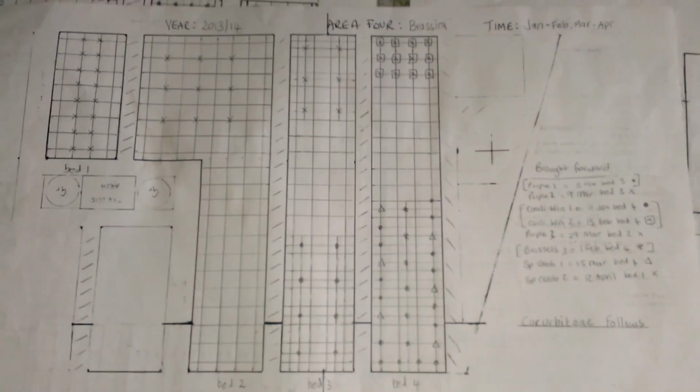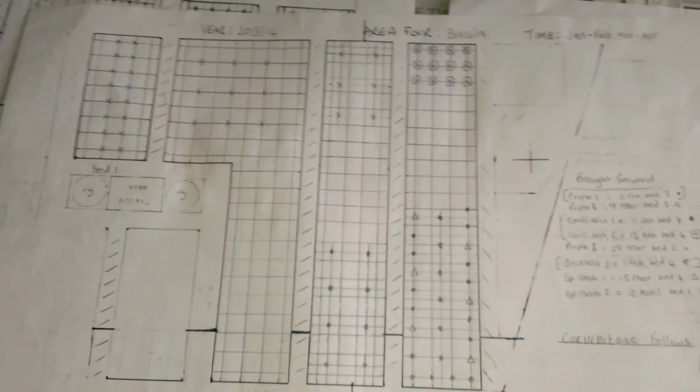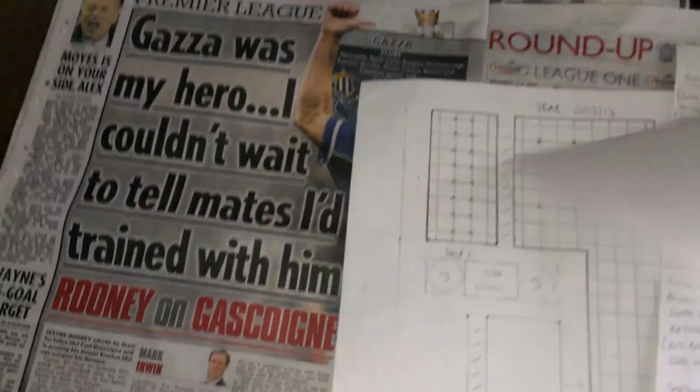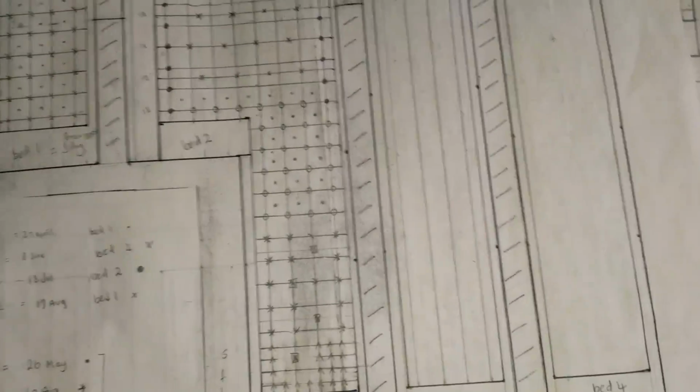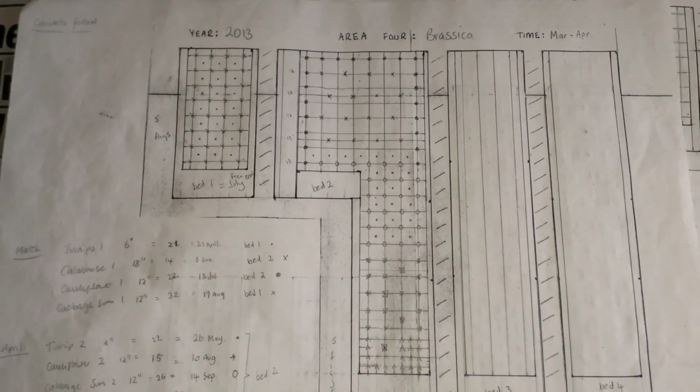Okay, so I'll be doing that for each of my areas. So I've done the brassica one, I've done the broad beans, so the legumes areas, and I'm working on the roots at the moment. So it just gives me an idea if I've got, say, there's not a lot of space in that one, but at the start of the season I've got plenty of space here for quick growing lettuces, you know, spring onions, radishes, anything. I know I can pop them in there. So just a quick detailed plan of what I've got, what space I've got and when.